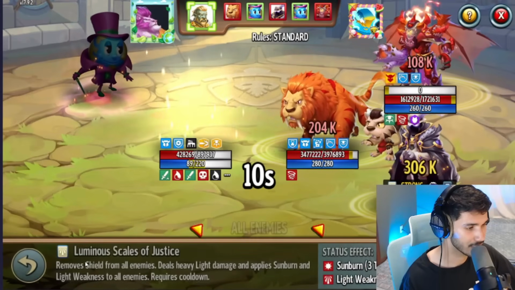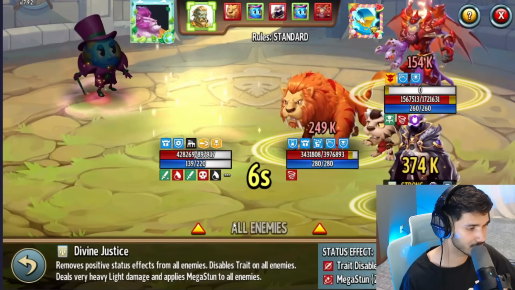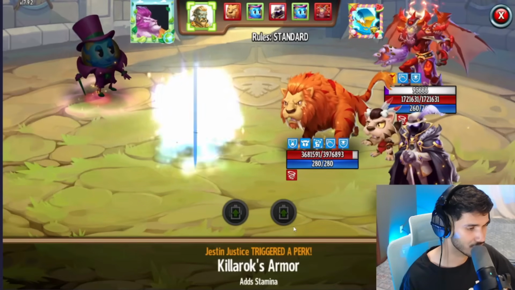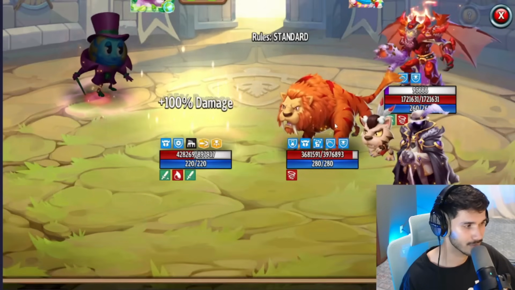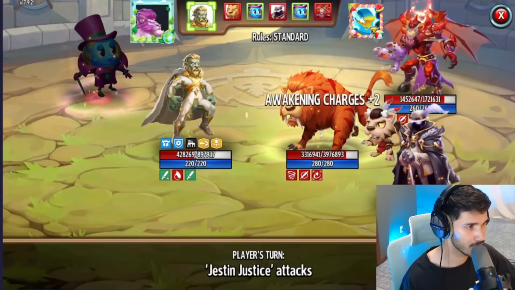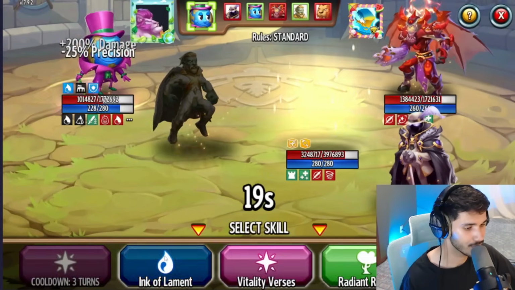We can do our Awakening right now, or I don't know, I'm thinking we do a double damage and then do this. Yeah, let's do double damage, and then we're going to use our AoE ultimate. That way we're dealing a little bit more damage, but we also gain control over the whole battle, which is cool. So, oh wow, he got his Awakening. Well, that's not very nice.